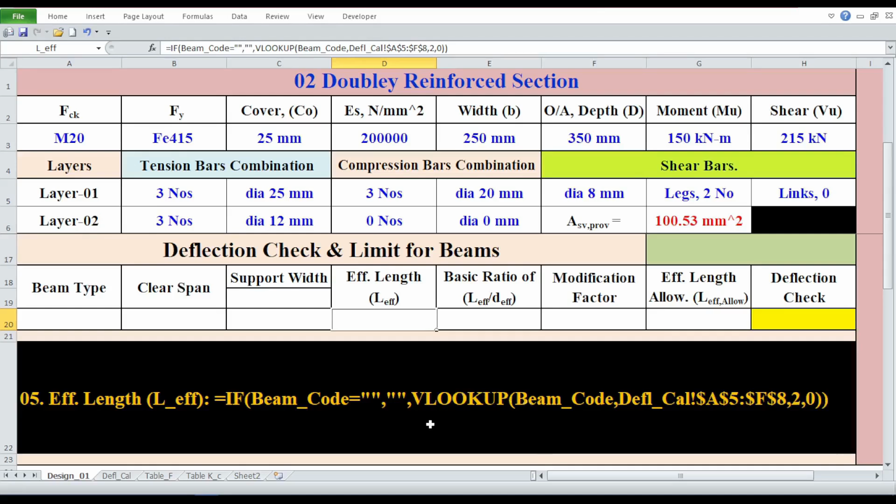Simple meaning of this formula is, if Excel finds the cell named beam_code is blank, it will keep the cell named L_EFF as a blank cell.